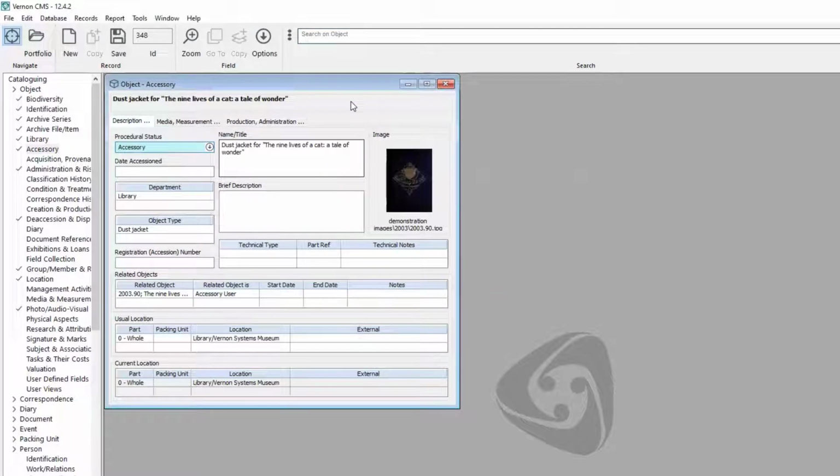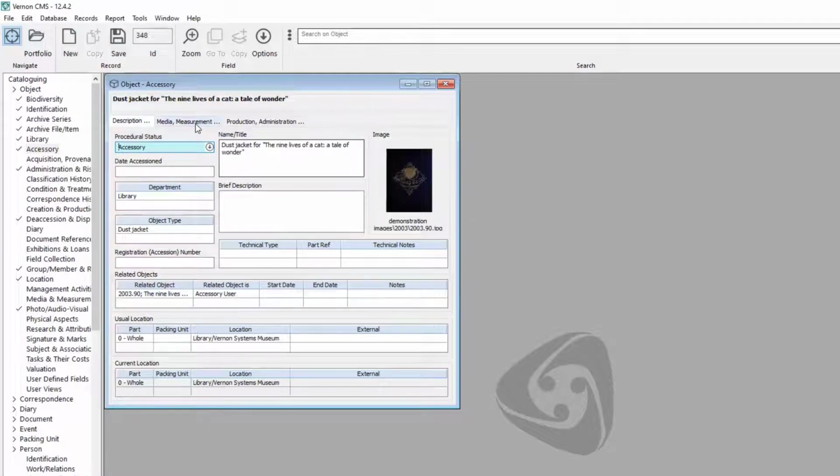So the accessory window is used for describing anything which isn't a formal legal part of your collection, but you're still wanting to track in some detail. Other types of collections that use this screen are things like art collections, where they might have projectors for digital artworks, and they need to track those projectors, or plinths that a statue might sit on, or any kind of collection item where there's a complex frame or container which you're tracking within the collection.